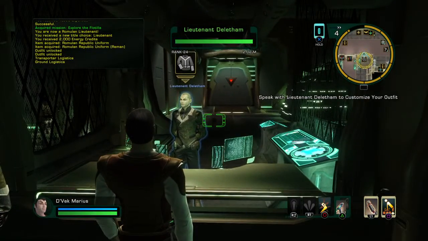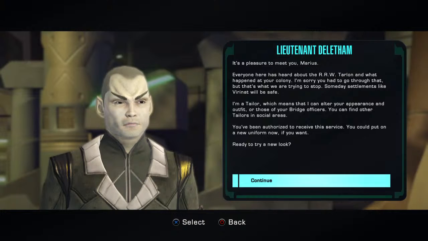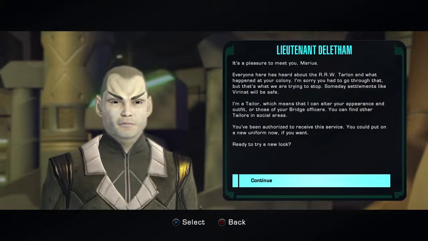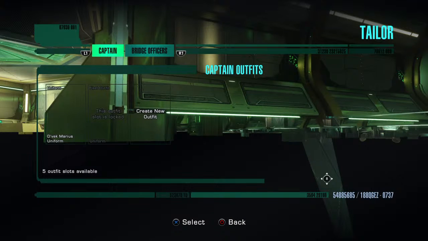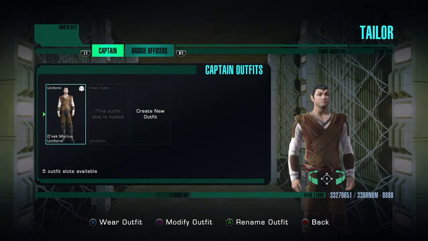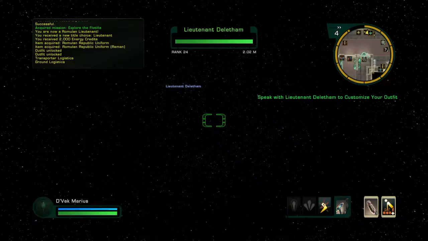It's a pleasure to meet you, Maris. Everyone has heard about the RRW Terran and what happened at your colony. I'm sorry you had to go through that. But thanks to what we're trying to stop, settlements like Virinat will be safe. I'm a tailor, which means I can alter your appearance and outfit, or those of your bridge officers. We can find other tailors in social areas. And I'll do this offline because, as you can tell, it's a bit touchy.